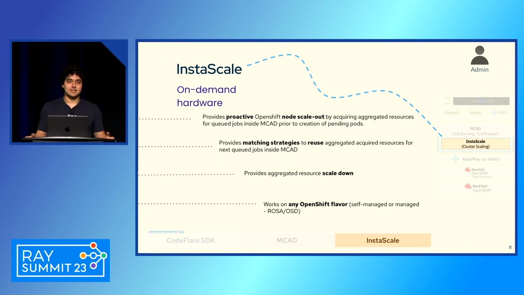The last piece is InstaScale, and this is an optional piece for on-demand hardware scaling. If you need to spin up GPU nodes fast on your Kubernetes or OpenShift cluster, on demand and dynamically based on the requests of your data scientists, InstaScale will handle that for you. And once again, all of this is available today. You can install the CodeFlare operator through the Community Operator Hub. Everything's available on GitHub, and we're more than happy to help you get started with this.